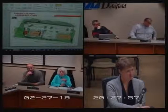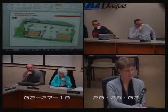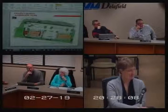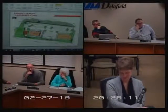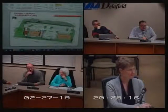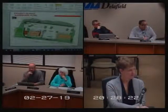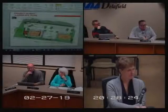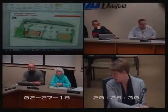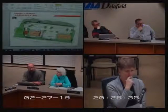I have two questions. One is, if they bring down the parking, how much green space will we pick up? Well, if they satisfied the minimum parking, dropping it to 86 spaces, I think they generate 9,800 square feet. So that's 9,800 of the 14,000 that they're short on the green space. It still drops how much they would need.